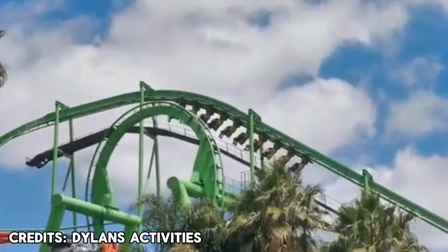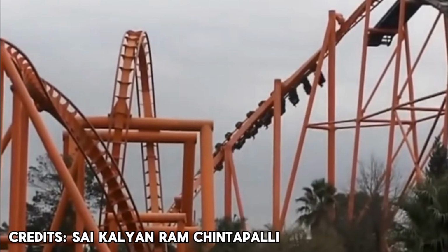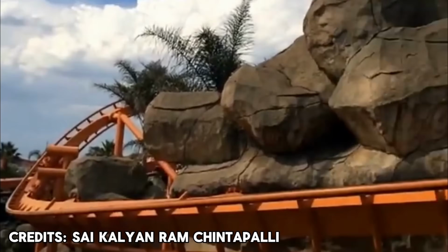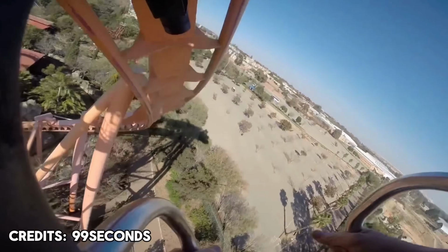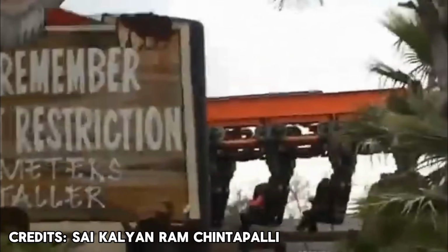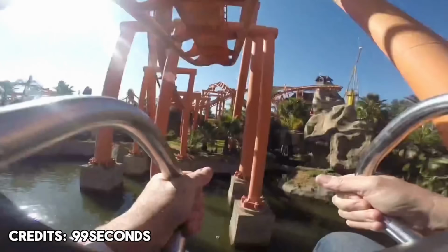With a height of over 100 feet, 5 inversions, and a length of just under 2 minutes, this extremely rare coaster is one of 3 ever built by its manufacturer and has some pretty cool features about it. In fact, this might just be the rarest operating invert of all time. So of course, what is it and where did it come from? This is the story of Gold Reef City's Anaconda.